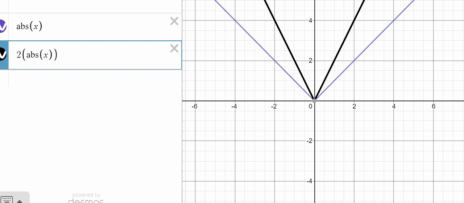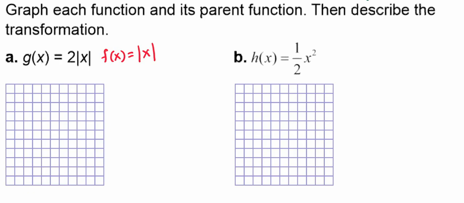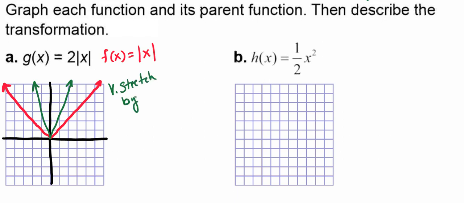Let's go back to our graph and sketch that. So we know that our absolute value parent function started at 0, 0, and then went up 1 over 1. And we know that our g of x, when we graphed that, that it was narrower by a factor of 2. So we can write that it had a vertical stretch by a factor of 2.